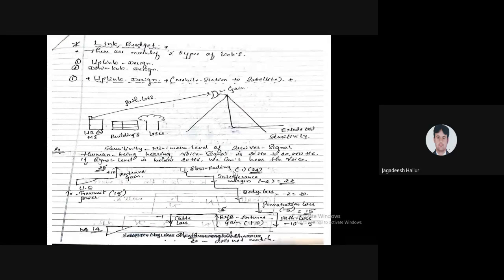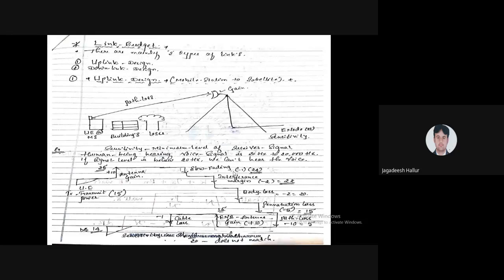The particular mobile station has a frequency of 15. Okay, that 15 is having some gain. It is given that the uplink arrow mark is nothing but your gain. Uplink is nothing but your gain, the up arrow mark. The down arrow mark is your loss, and the up arrow mark is your gain. You have mentioned the frequency as 15.